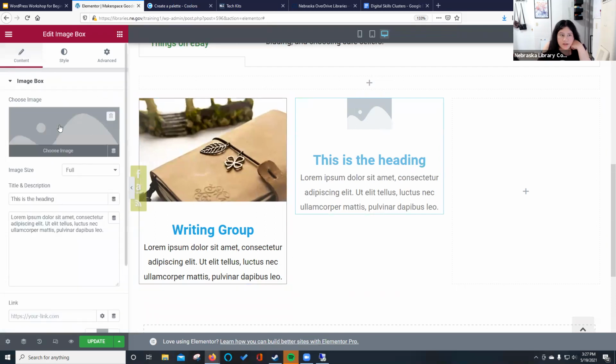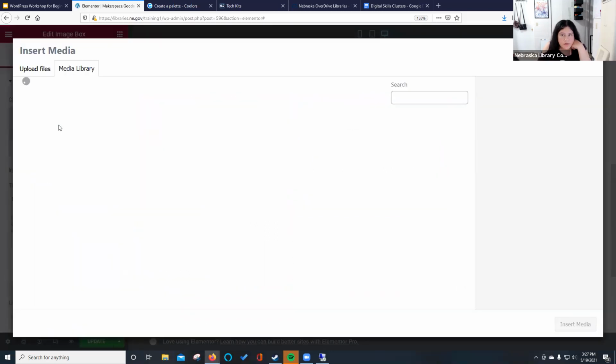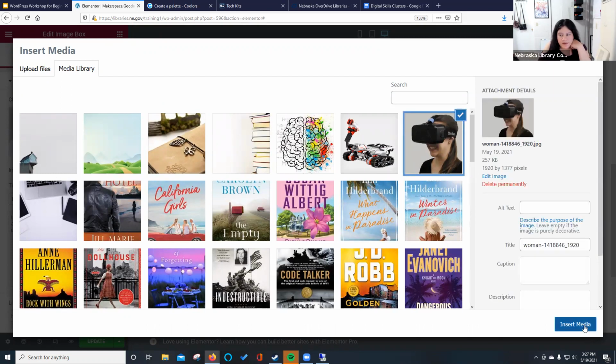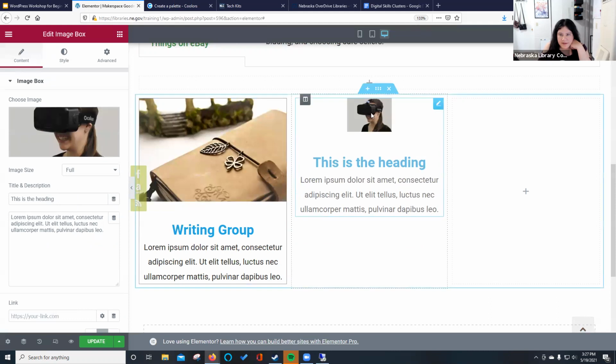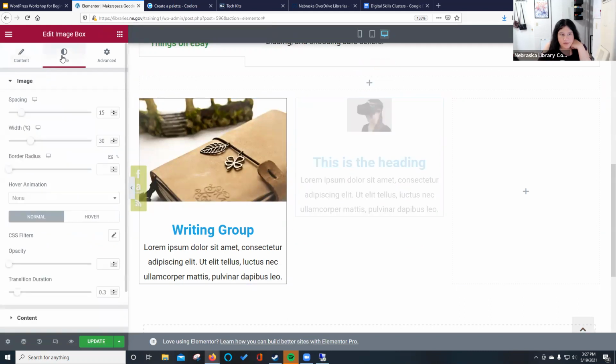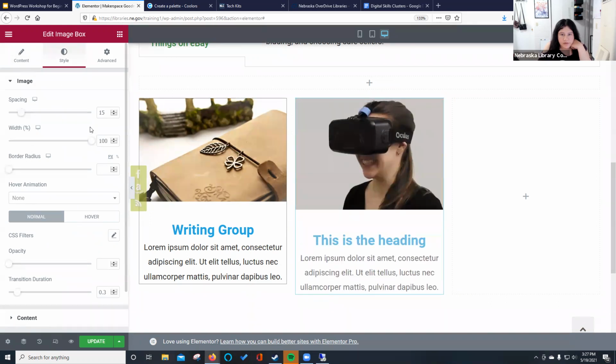But so you can change this out, click the image. I won't go through the full thing on here, but just to give you a visual of what it'll look like. And this time I will grab Oculus Girl, insert media, go into our style, change the width to 100.